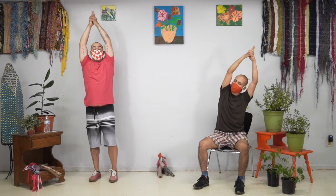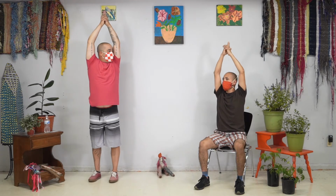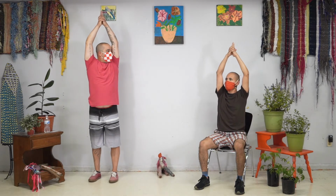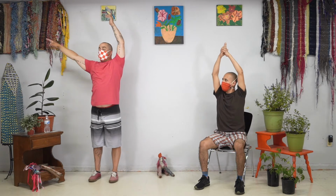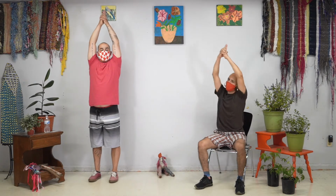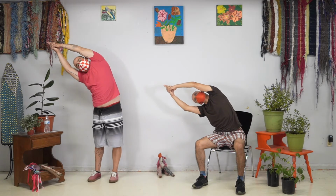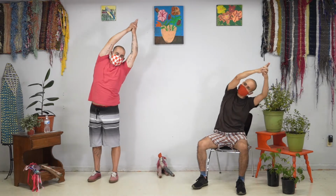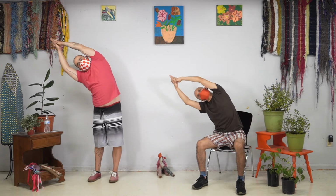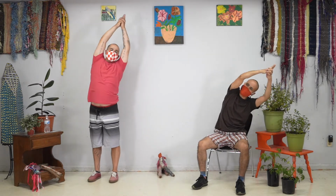Now stay tall bamboo. So now what we're going to do, when we breathe out, we're going to bend one way. We're going to come back up to the middle. And we're going to alternate, and then we're going to bend the other way. So we're going to start bending this way. Stay here. Take a breath in. And then take a breath out. Bend. Breathe into the middle. Breathe out. Alternate. Inhale. Exhale. Excellent job, everybody. Reach and breathe.